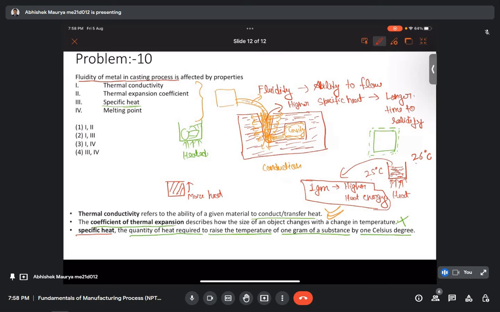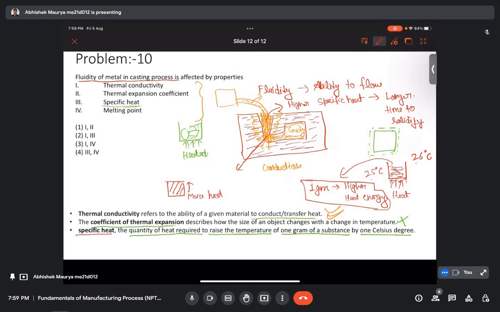So if a material has high specific heat, it will contain a large amount of heat energy, and it will take a larger time to solidify. It means the material will remain in molten form for a larger time. If it remains in the molten form for a larger time, then it will have high fluidity for a longer time.